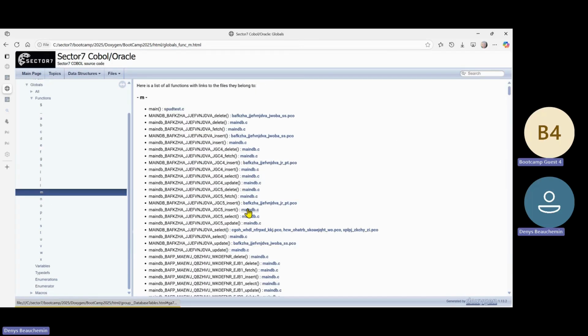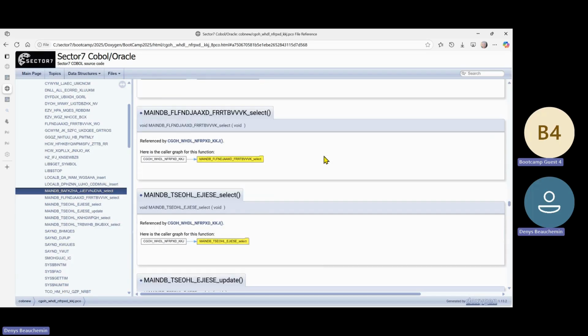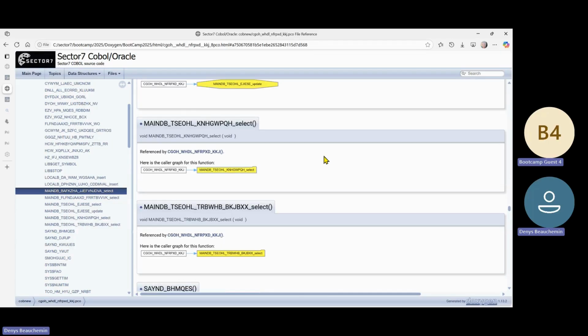So in this case, for a main DB, you want to know everybody that deletes a record or that accesses this one here. And then here are all the procedures, all the modules that access this database table to do a select. You have a list of them right there, and you can extract that and take it with you. And if you're doing a modification to the table, like adding another column, you can go in there and you've got your exact list of the programs that access it. And you can take care of it at that point.